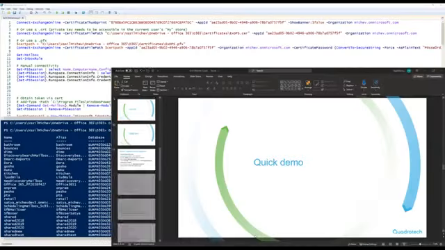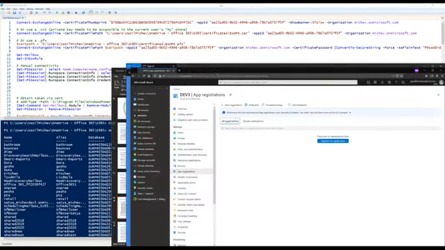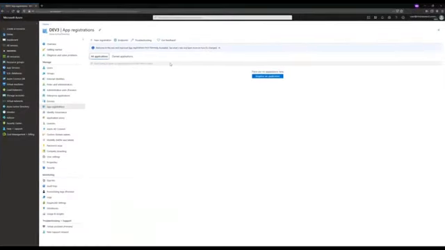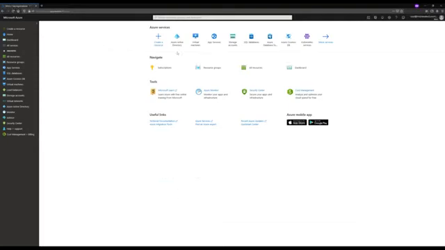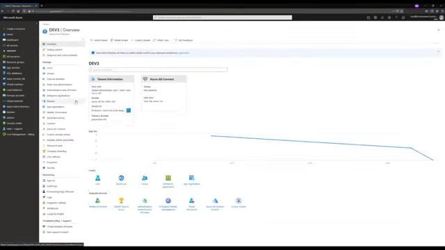If I can get out of full screen mode. So browser, let's see. Okay, so here I've logged into the Azure AD Blade in one of my developer accounts. Okay, let's start from the beginning. This is the Azure AD portal. I go and open the Azure Active Directory app Blade.